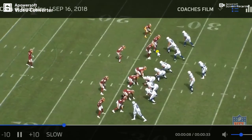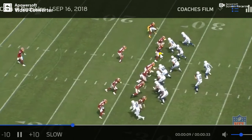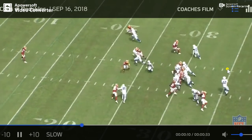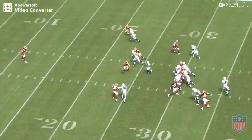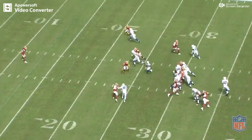So this linebacker is responsible for Hines. And first of all, watch, he doesn't even chip T.Y. Hilton at all. He immediately flows outside to cover this. And so when I said earlier that they're very aware of a lot of route combinations and how teams are getting open these days, it's basically either T.Y. Hilton splits out here as the receivers go up and pull everyone away, or they all run a route and the running back comes underneath.